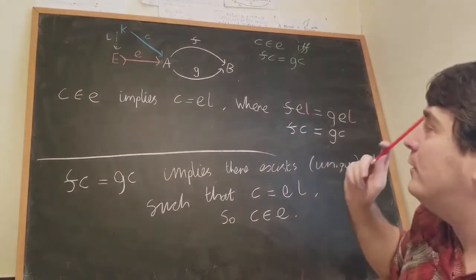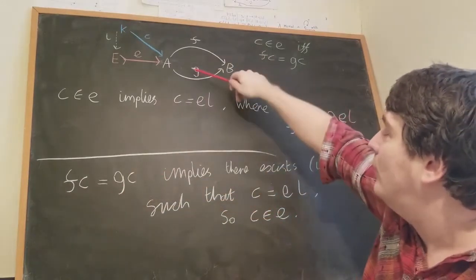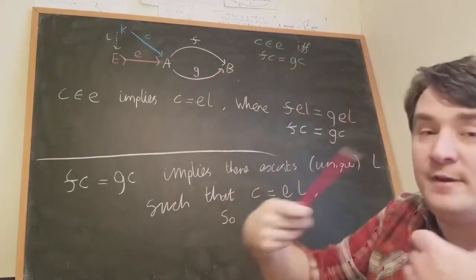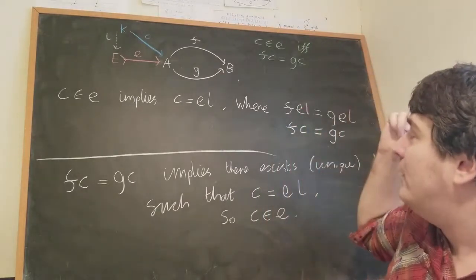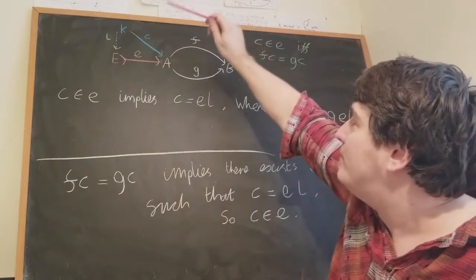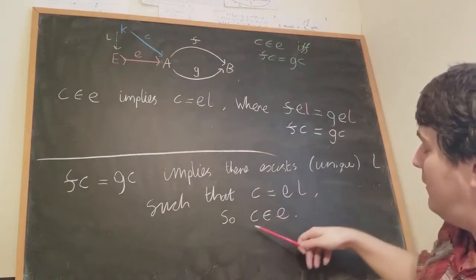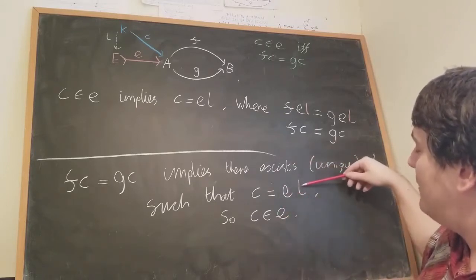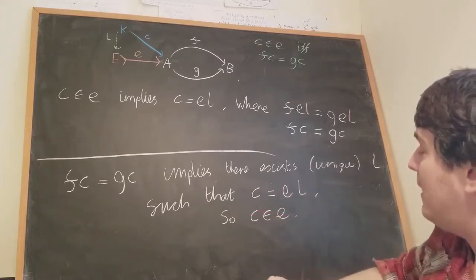Well, it's quite straightforward. Suppose that F after C equals G after C. What's that mean? That means that C is a candidate for equalizing F and G. And the definition of an equalizer says that in that case there has to exist this L such that E after L equals C. In other words, that C is in E. Because the existence of an L that makes this work is precisely what this notation means.